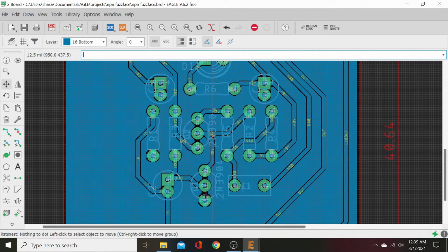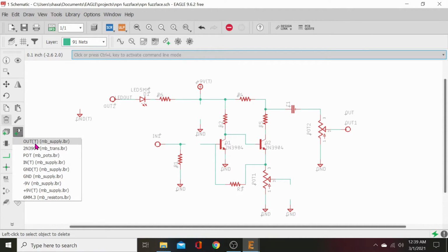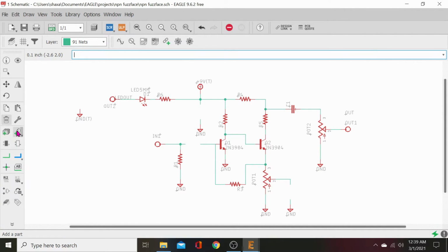What will happen is we'll delete these caps off of the schematic and bring in some caps that work. When we do, we'll come back and these traces will just be sitting there empty. So we'll have to just pop them back in. So let's go up here to schematic board. Let's go ahead and delete all these electrolytics because we know they are defective. We'll look at our recently used, see which ones they were. They were the first thing we put in, so they're not in our recently used anymore.